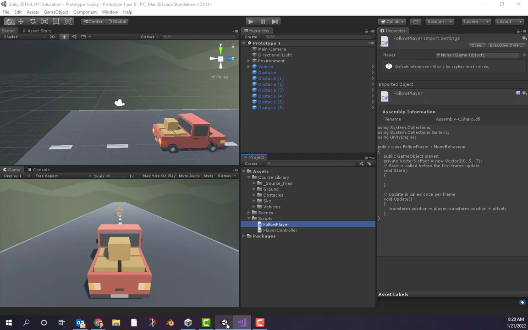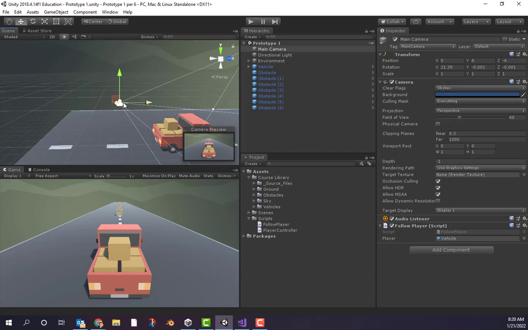If we go back to here, this is the distance if we're looking at our camera. The offset is the distance back, the Z, that's the negative number, and then up, the Y, that's the positive number, and it's not changing left to right.